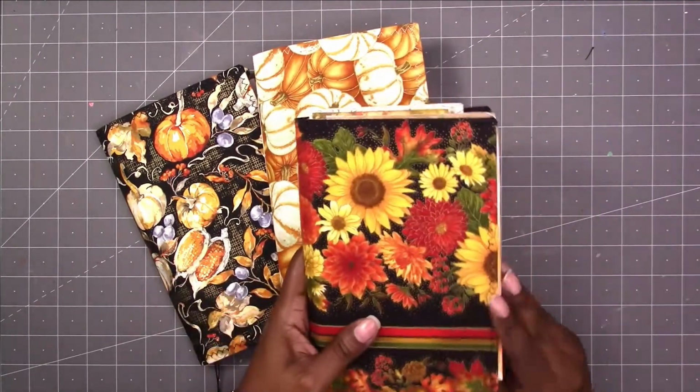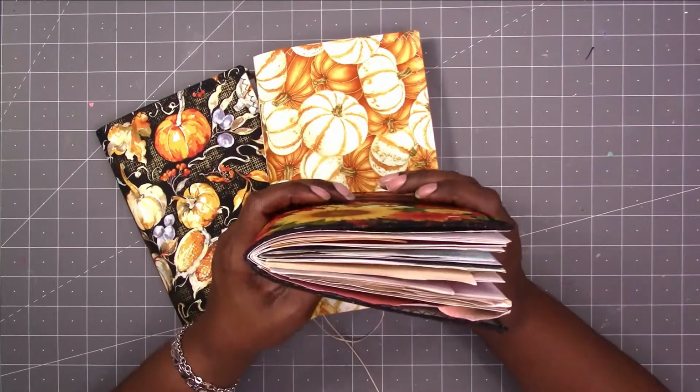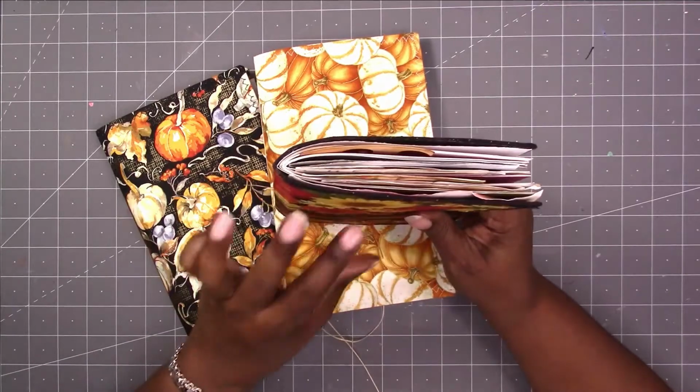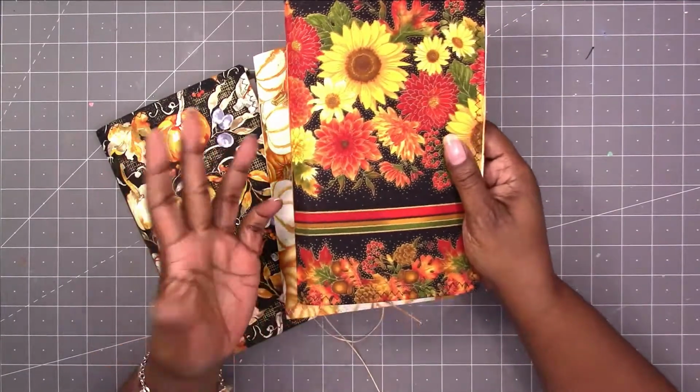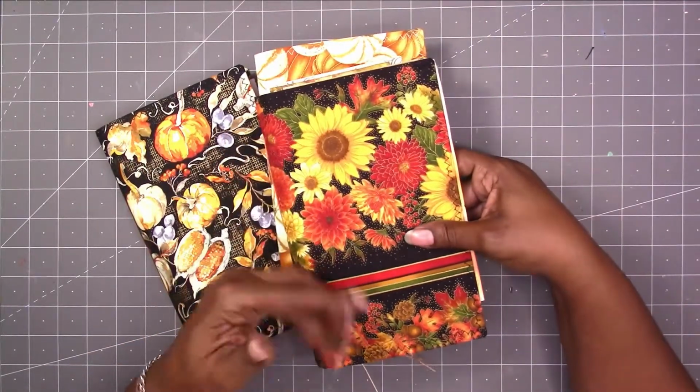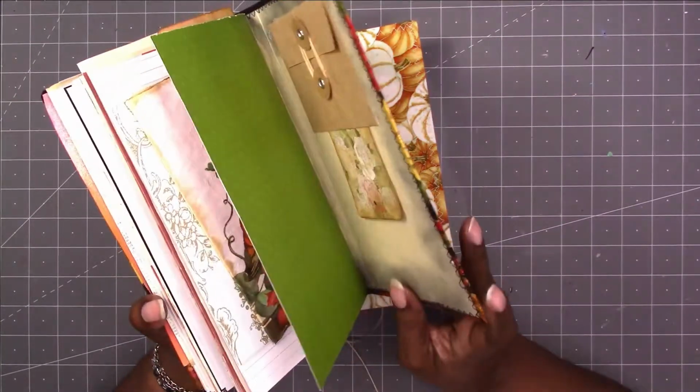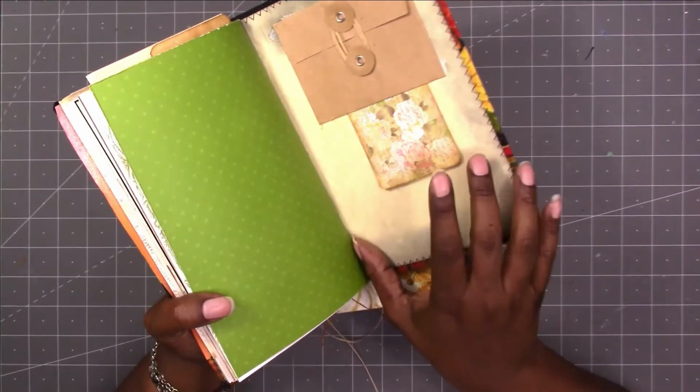They are fabric covered. They are a single signature. It's kind of hard to tell because I have some of my things just stuck in here that I want to include in the journals. They are approximately 5.5 by 8.5. And the inside cover is cardstock.